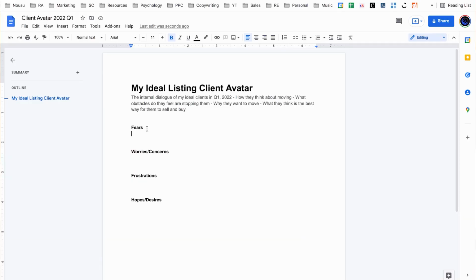So how do you do this though on a practical level? Well, the first step is to create a list on a notepad, Google document, ultimately whatever you want to use, and write those things down. Write down the fears, the concerns, the frustrations, questions, hopes, and desires, and list out every single detail. If you haven't conversed with a lot of seller leads or a lot of sellers recently, and maybe you're a little unaware about what they're thinking about on a granular level, you need to talk with these homeowners and ask these questions to find out exactly what these things are for them, exactly in your exact market environment.